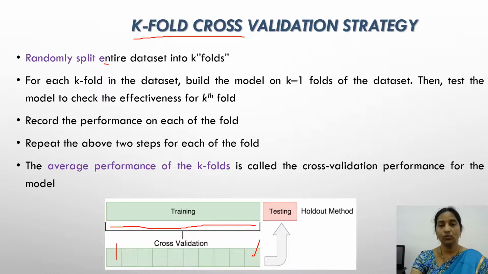And this is what is called the K-fold cross-validation strategy. When we use the validation set strategy, we are using only one split for testing and the remaining for training. But here, instead of doing that, the model will not be biased towards a set of examples. The model performance is evaluated on the entire data set. So this is how the model bias would be very low when compared to the validation set strategy.